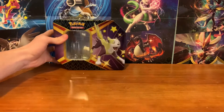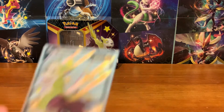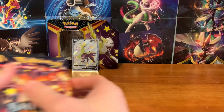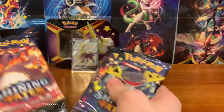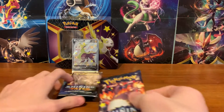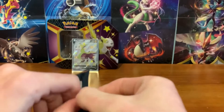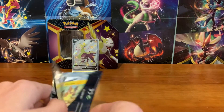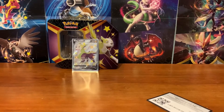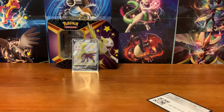Alright, we'll put the tin back here. I should probably get some sleeves — actually, I have some sleeves right here. We are using the Hidden Fates sleeves today. We'll put him there, let's mix up the packs a bit, mix up the order maybe — it's always kind of random. Six packs, I'll put these over here. Here's your code card. Comment down below what you guys get online if you were able to get the codes, I would love to know.